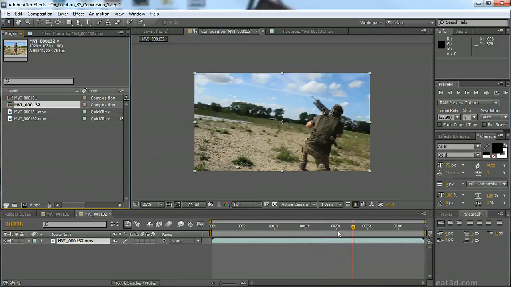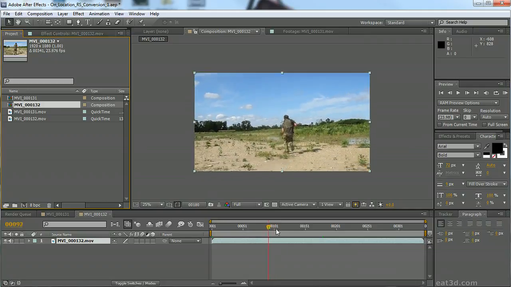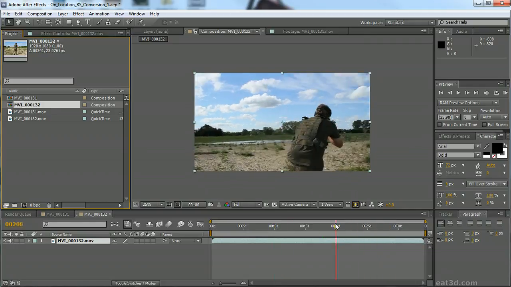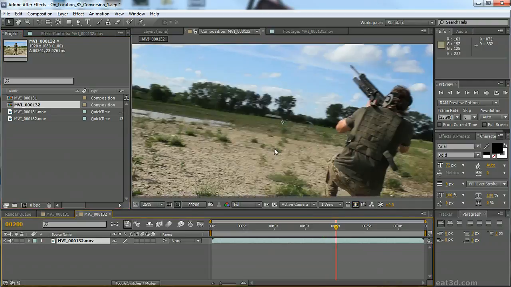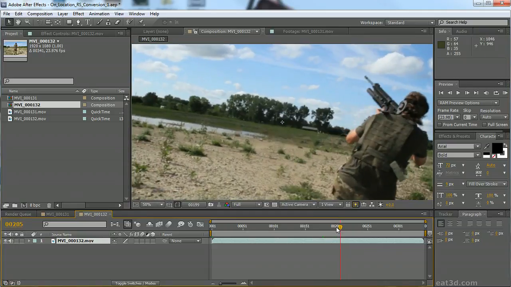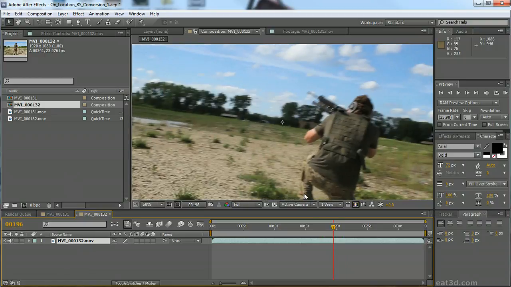And as I go through here, I'm not going to have any issue with these first areas right here because everything's moving pretty smoothly. What I am going to have an issue with is any kind of whip pan. So I'm going to look for blurriness in my image again. And I'm going to choose probably an area like right here, which is frame 211. Let's see if I can find a little bit more blur. There we go. 196 looks good.